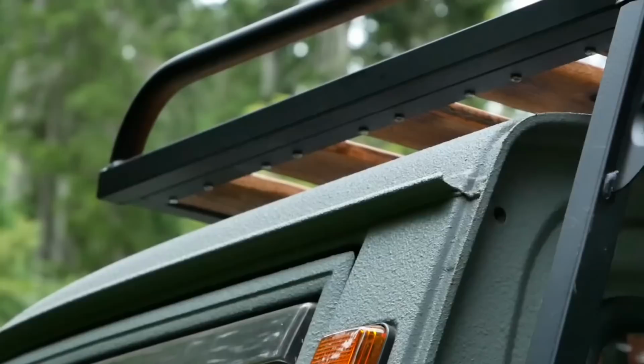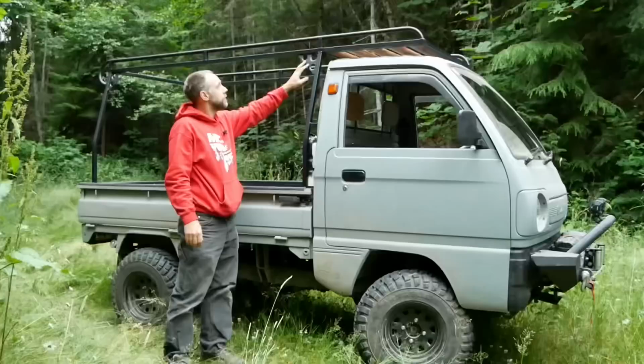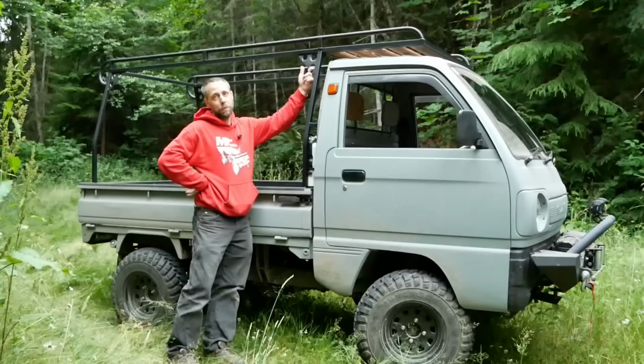These 45s add a lot of strength, and I really like trying out those dimple dies. They actually add a nice touch. And these 45s, when you originally cut them out, you could flex them easy. But as soon as I put those dimple die imprints in there, they were way more stout. Another nice thing about them is you can put some tie downs up here and kind of lash some things down to that as well. But yeah, everything turned out really nice.